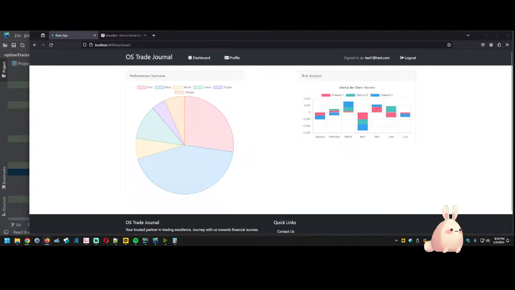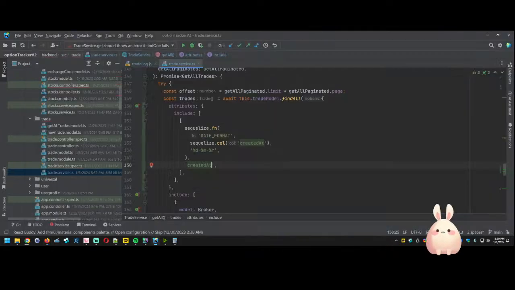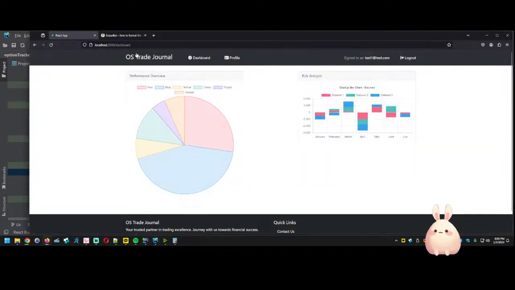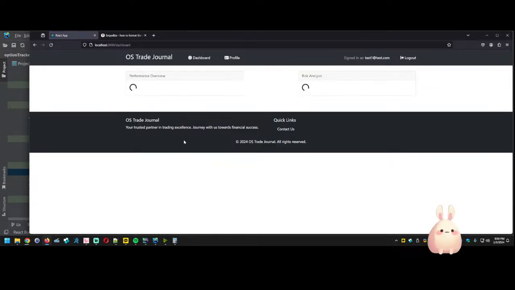It failed. Oh, it's ambiguous. I guess it should be. Let's take a look at our database. Trades? Yeah. Column. Trades dot created at? Let's see if that works.